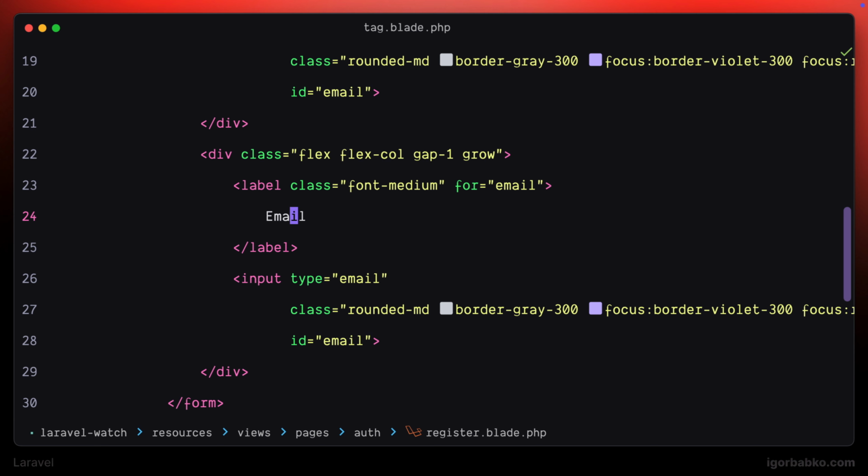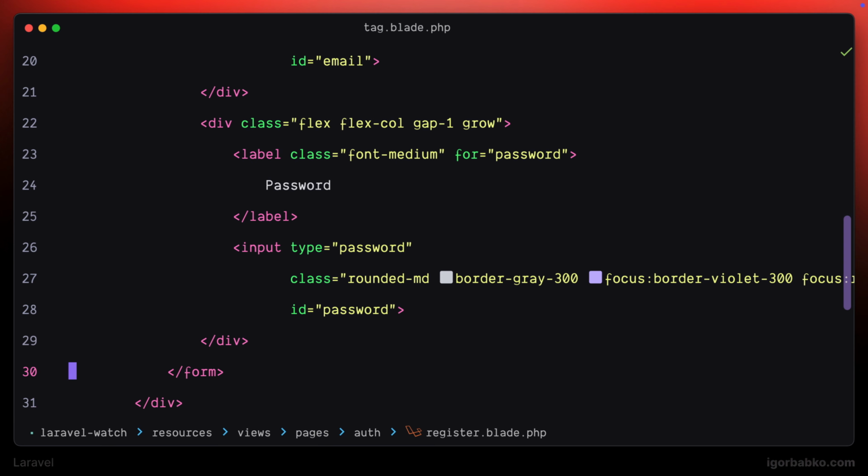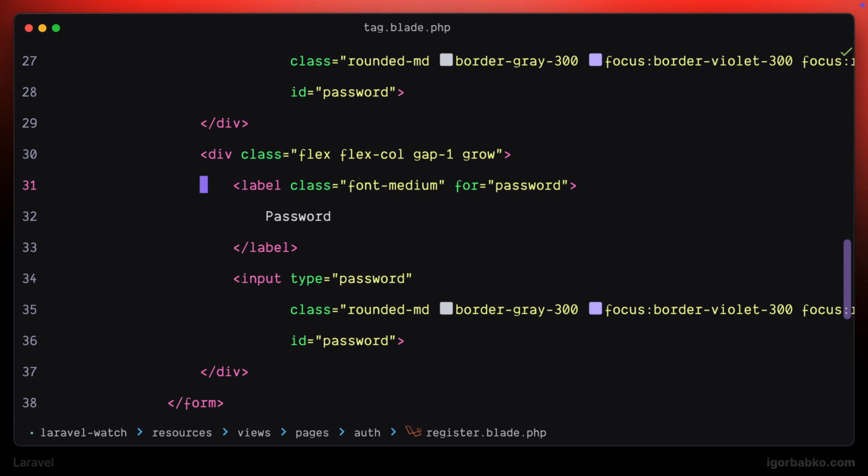In this case, we are using the password value for the following attributes, including the type of this field. And eventually, we're gonna need to add one more field, which will be used to confirm password. Let's update the text in this label to confirm password, and the identifier of this field will be password confirmation.